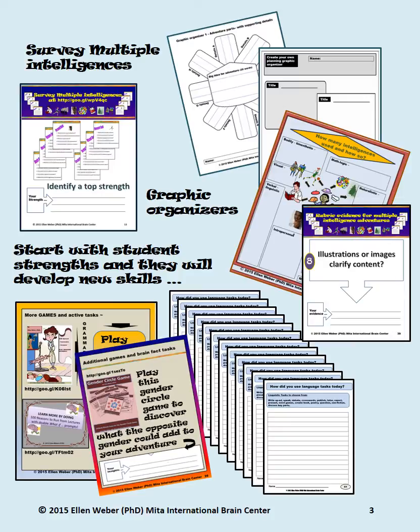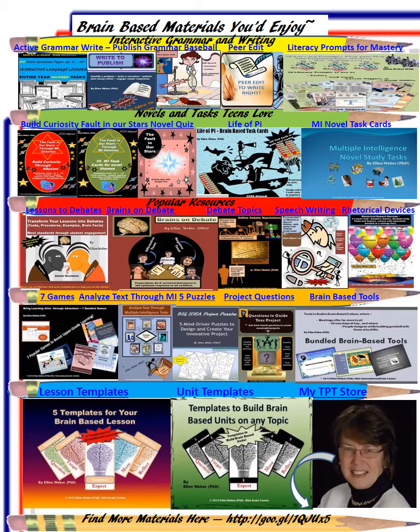Start with student strengths is what I have found works because that motivates them to begin to develop new skills, even in their weaker areas. They are energized, they feel valued, and the classroom community begins to become an adventure itself. There are additional materials here that you will see to approach many new topics in brain-based task approaches.